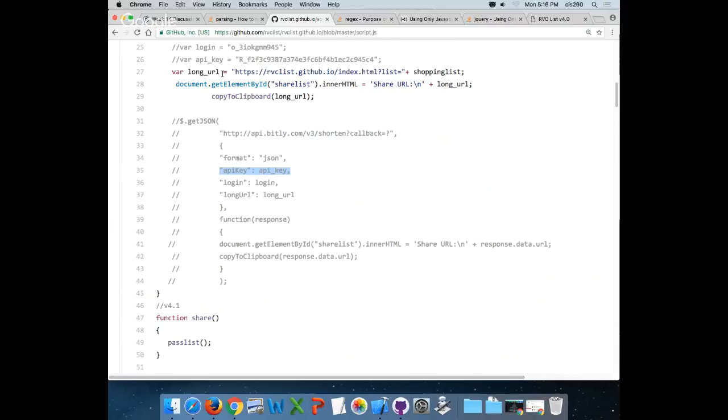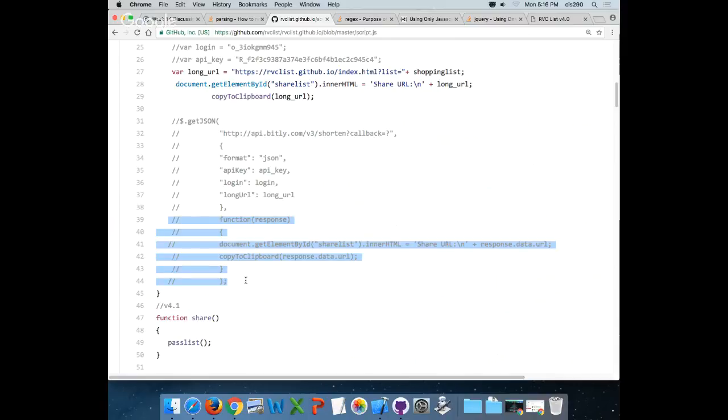And you'll notice the long URL is rvclist.github.io/index.html?list= plus the shopping list array. So anything that's in the shopping list array is going to go in there past the equal sign. The function here is what's not working right now on the website, but I will get it working.